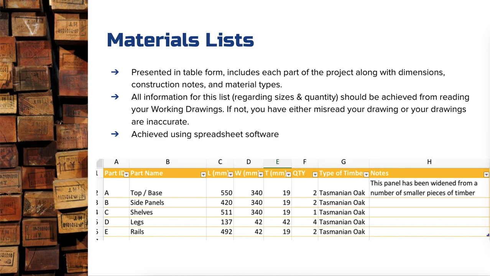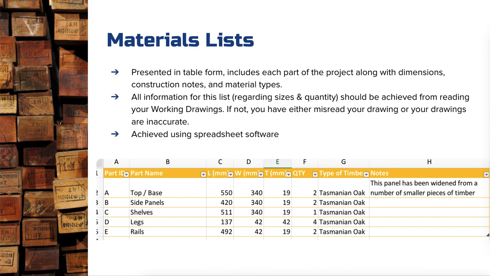These are the dimensions of each part. Now I need to know what sort of timber do I need for each part of the project. And we start looking at total length, total width, total thickness. At this point, it's really important to remember it's okay to go back to your working drawings and make adjustments before you move forward. Don't just try and fudge it and make your way through. You really need to make sure that we're complying with some industry standards here.